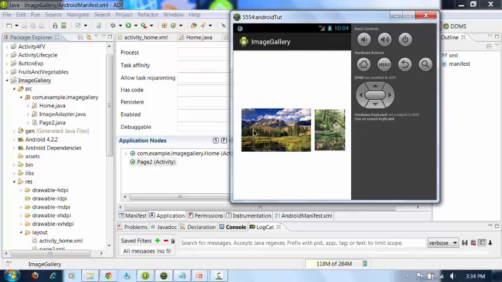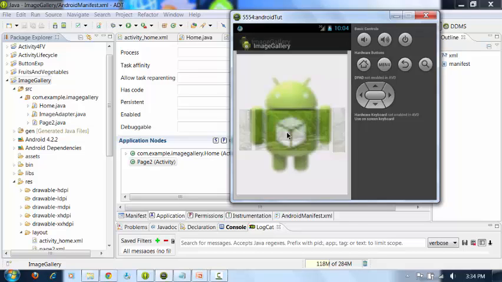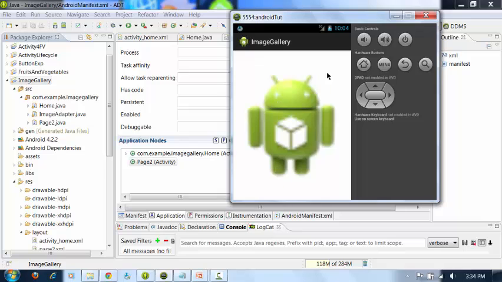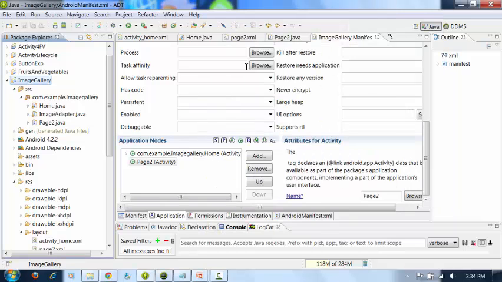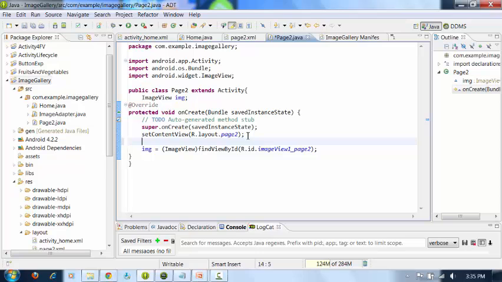Okay, so this is your image gallery. Now if I click on any item, okay, so here we are passing the information, but in your page 2 we have to collect that information and we have to set that particular image. So go to your page 2. How to collect the information here?